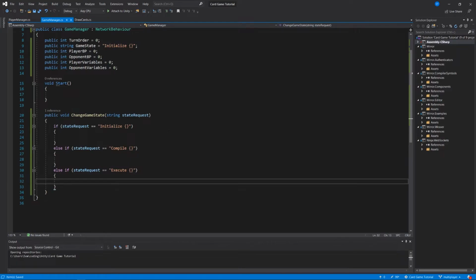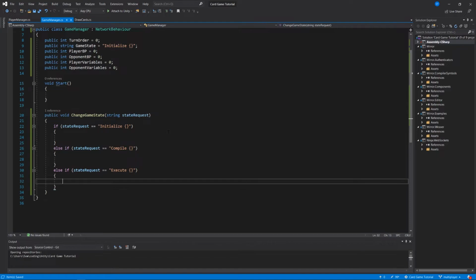But that's a little bit problematic because that means that when one person clicks it, we're going into the next phase of the game, which is not the functionality we want. What we want is for me to click it, then for you to click it, and then for the compile phase to start. So we have to add a tiny bit of logic to make that make sense for the game.